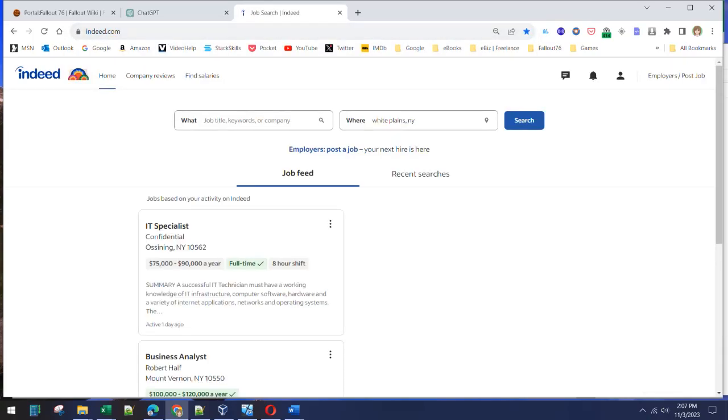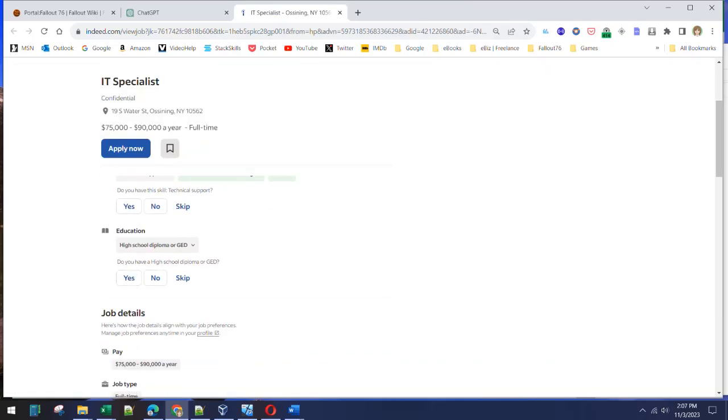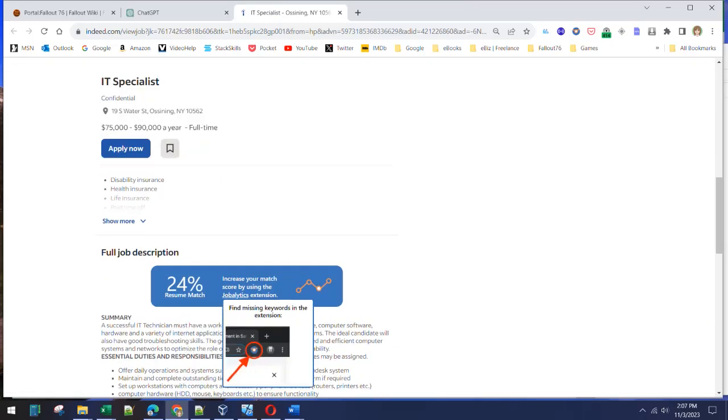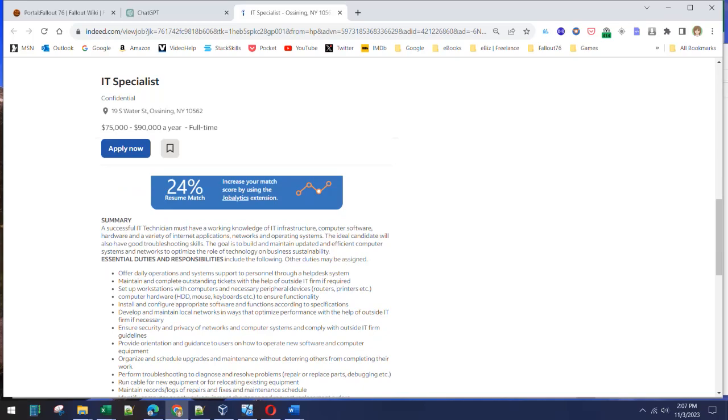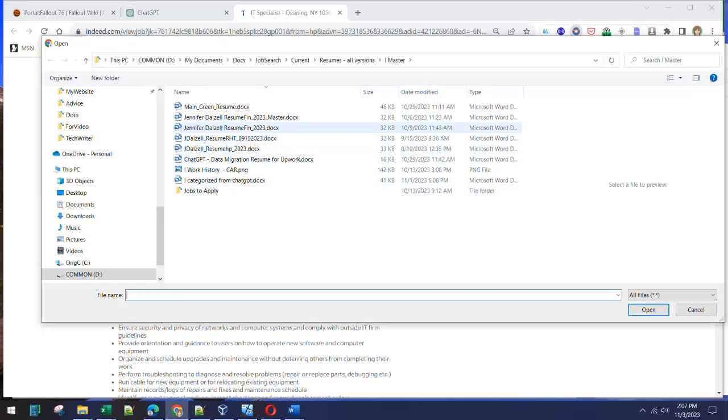So if I open up a new tab and go to Indeed, and open up a job, any job, open it in a new tab so it's a full page. It'll show exactly on the list my resume match. You can go back and upload different versions of your resume.